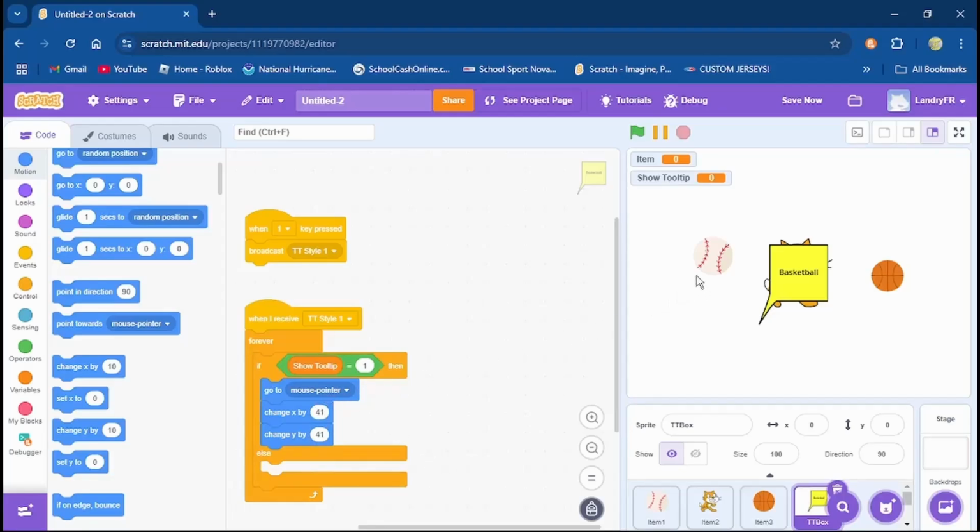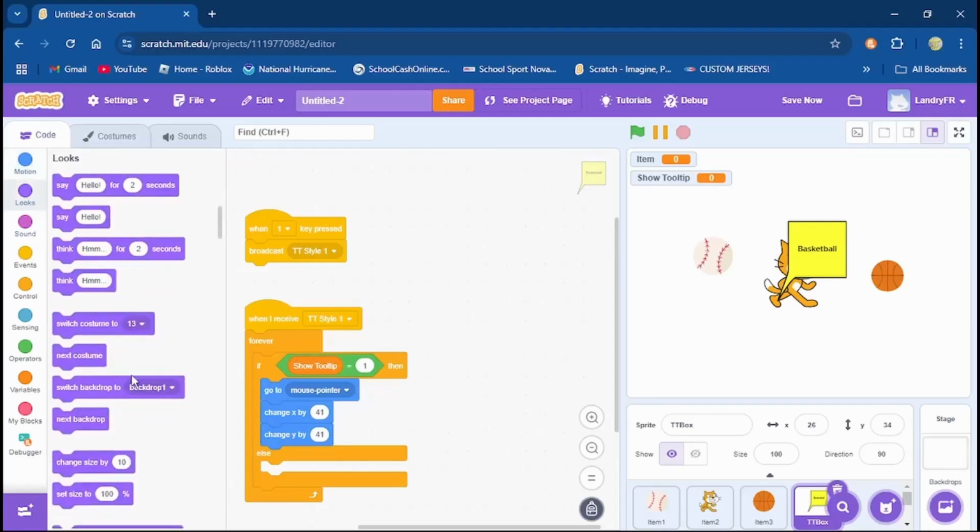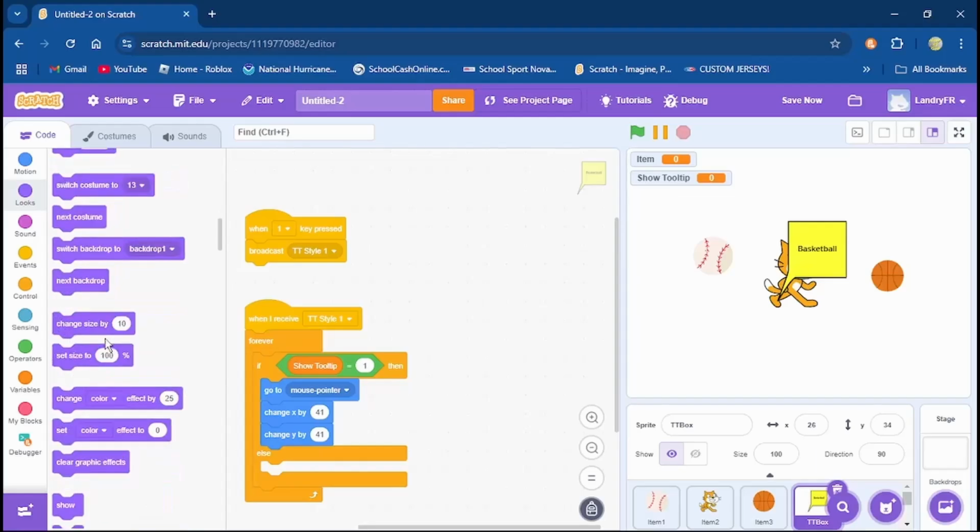At this point, when I have my box over top of my things, just in case I'm pointing at, let's say, Scratch Cat's foot here, I want this to be somewhat transparent so you can still see the rest of Scratch Cat. So in order to do that, you're going to use what they call a ghost effect. Okay? So you are going to go to looks, and you're going to set the color effect, but we're going to change the drop down to ghost. And we're going to set the ghost effect here to, let's go with, the higher the number, the more opaque that the sprite is. So basically at 100, it's right now at 100, it's 100% opaque, there's no ghosting whatsoever, but at 0 it would be completely invisible, you wouldn't see it at all. So we're going to go with something like 30, I believe.